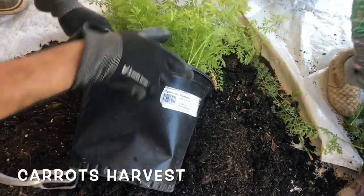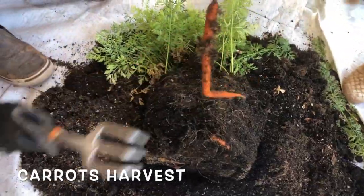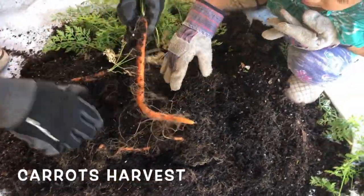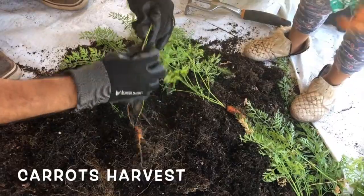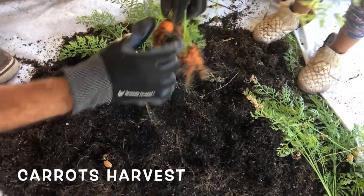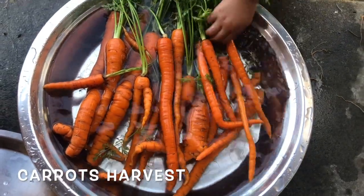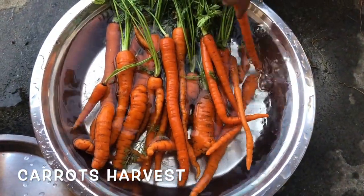We are harvesting a few carrots that we planted in March. We started these from seed in a pot since we couldn't find space in the ground. By August we were able to harvest them. They grew very well — we totally liked the flavor, they are super juicy. The only problem is you have to use a bigger pot; if you use a smaller pot they'll be crooked. This is how they looked after cleaning.